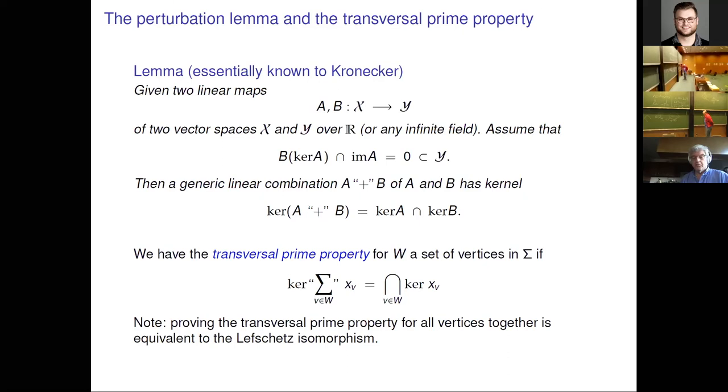Let me give you one more intuition why this is the right thing to do. Why is this related to the whole Hall-Lamar relations at all? So let me explain this. I want to prove inductively: I have constructed some generic linear combination on some vertices at W prime, and then I have a new vertex XB. And I want to take W, and then add a generic linear combination of that. So this is my B, and this is my A. Okay? Then I want to look at XB, all right? And I want to look at XB applied to the kernel of A.